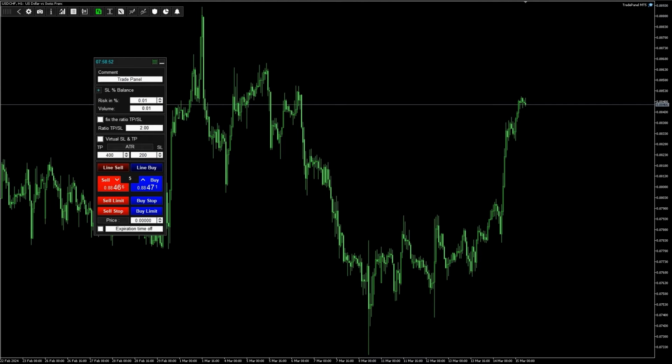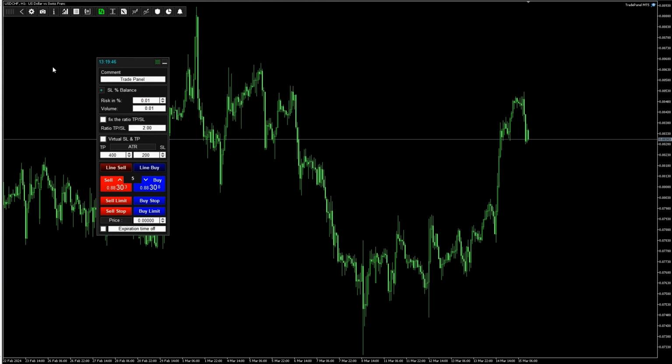There are 5 blocks for opening orders. The comment to the order is designed to set a comment to a new order. The volume block is designed to set the amount of risk as the volume of a new order. The take profit to stop loss ratio is designed for automatic calculation of take profit and stop loss depending on the set ratio. The take profit and stop loss block is designed to set the size of the take profit and stop loss of a new order. The opening orders block is designed to quickly open an order or open an order using labels on the chart.